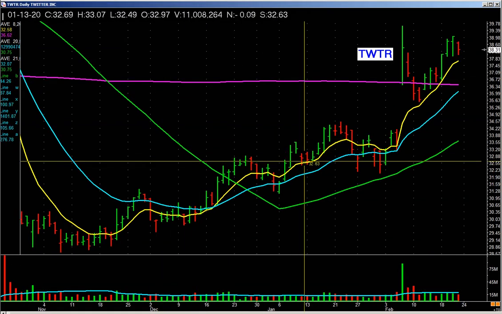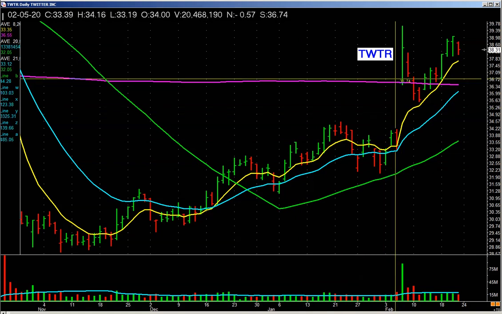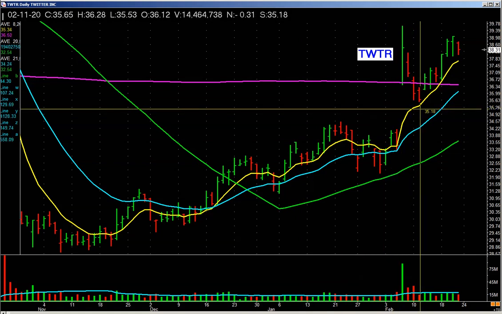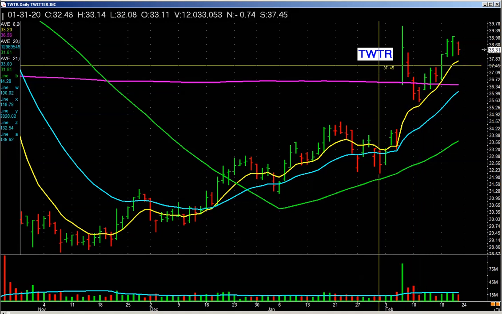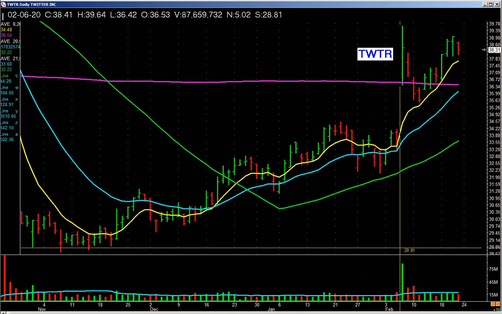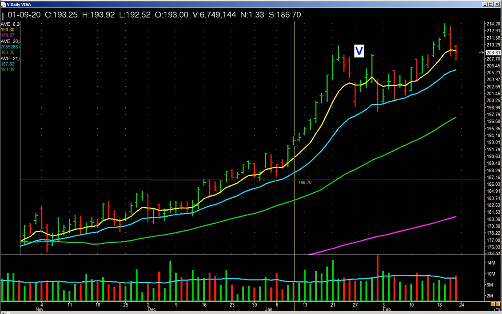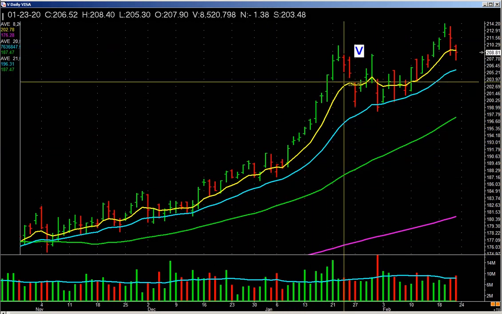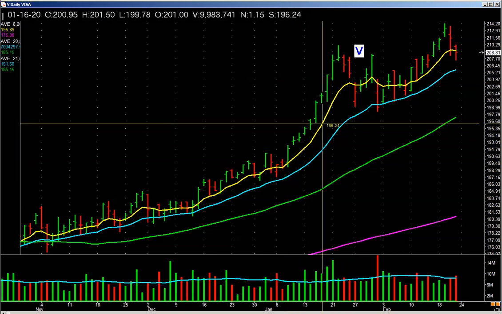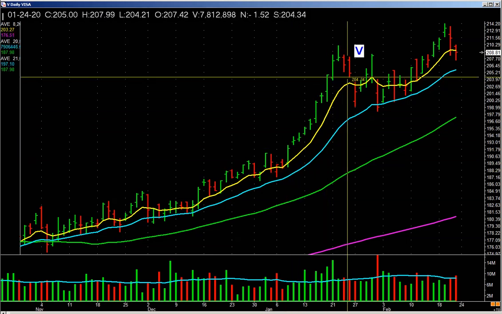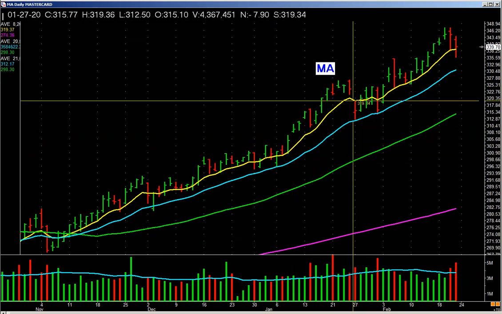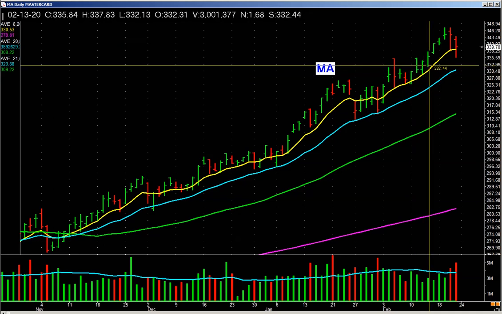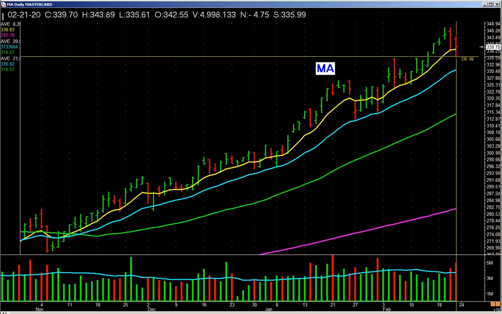Twitter gaps up on earnings, pulls back. Look where it stops. Comes down right to the 8-day, but on low volume, and it doesn't breach it. Now, I'm not going to buy a gap up on something like that, okay? But you get my point. Visa walked up the 8-day. I didn't do this one, and I was really chewing on it. Visa walked up the 8-day, all right? MasterCard walked up the 8-day, then lost it, then regained it, and has ridden it. And even today, or Friday, it's still closed above the 8.